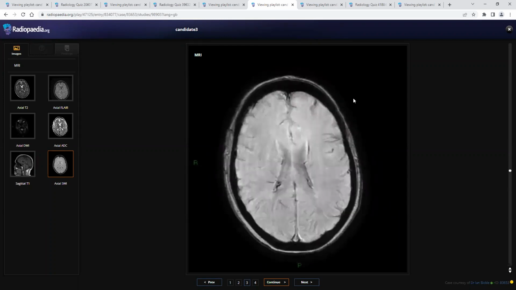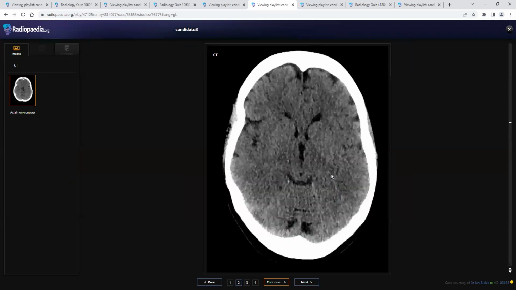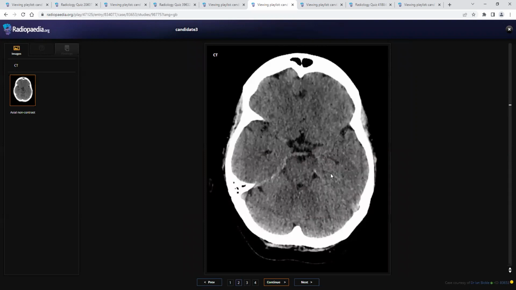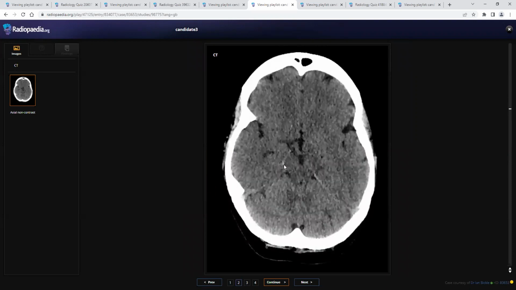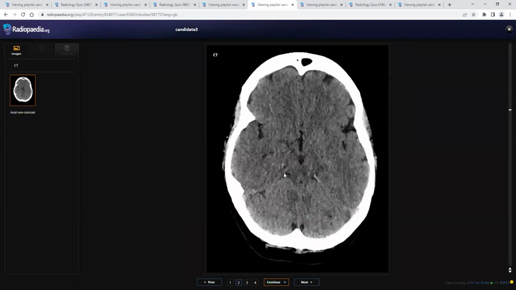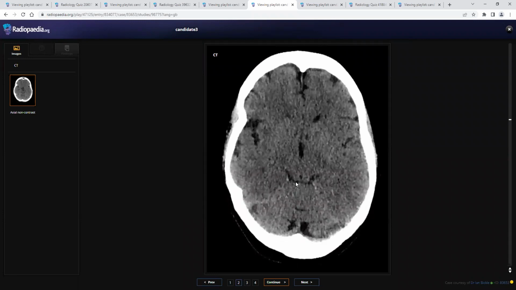Okay. Do you want to have a look at the CT once again now? It might be the dense MCA. One second, I will load the CT. Can you see the abnormality? Yes, what is this structure? It's a hyperdense posterior cerebral artery, the hyperdense PCA sign. Yes, this is an acute PCA territory infarct with thrombosis of the artery.